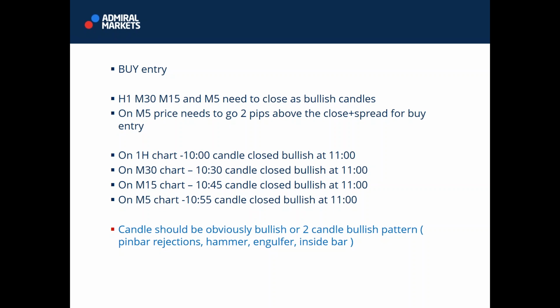Yeah, but the thing is, Ilya is saying, if I were you, I wouldn't wait for those 2 pips. Just go long at 10.59. The thing is, I want to see... yeah, we can do that. But 2 or 3 pips is just to ensure that the 5 minute candle is broken, because sometimes you will see that M5 is trying to go in a different direction. Maybe, yeah, Ilya, you can try that, but just make sure that the next candle has gone above our M5 close.